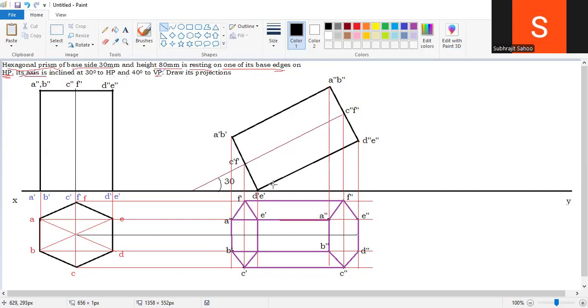This is the axis line, right? What I will do, I will incline this axis. Now this axis here, is it parallel to the reference line or not? Black color thin line, parallel. So I will incline it to how many degrees? 40 degrees. 40 degrees to VP means in HP, 40 degrees will reflect, sir. 40 degrees to HP. Right, around this much, 40 degrees, okay.